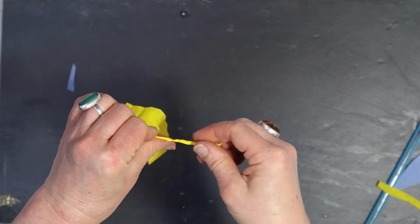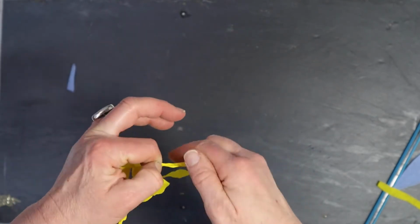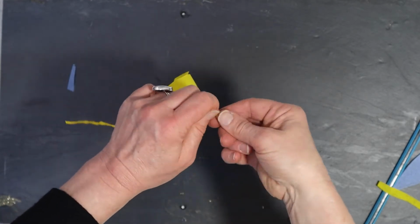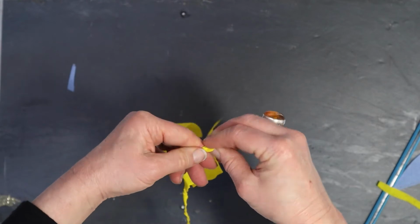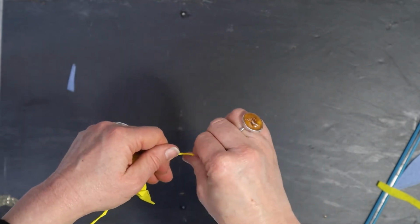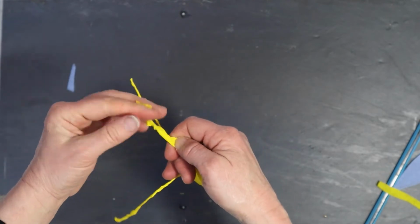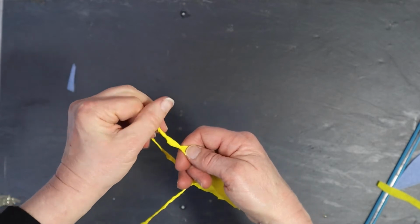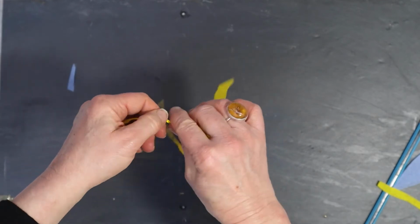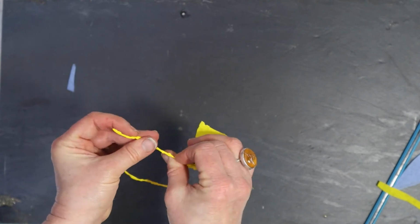If you've got very dry hands, this is quite tricky. But you don't want to really work with wet fingers either, otherwise you'll dissolve the crepe paper. Okay. And once you've done that, you can probably twizzle it a bit. Twizzling is quite a technique. So there's 2. And these, because I'm using this lovely yellow, it's going to look very vibrant inside the bluebell. But you can use white if you prefer, or a different colour.